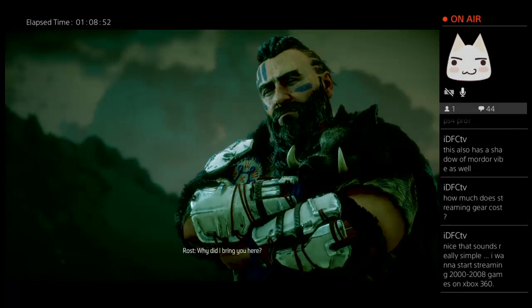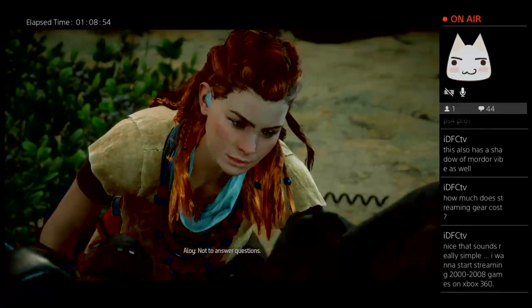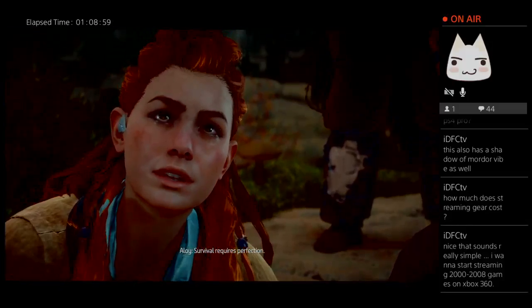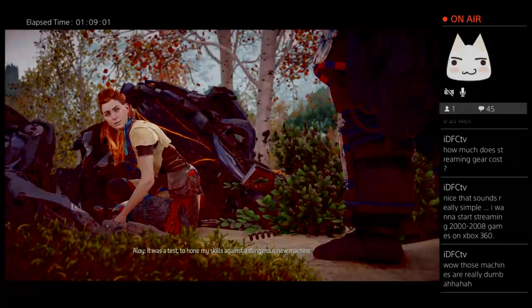Why did I bring you here? Not to answer questions. Aloy. Survival requires perfection. It was a test to hone my skills against a dangerous machine.